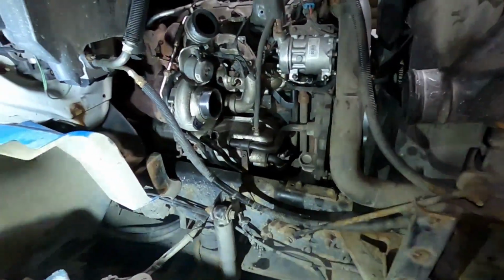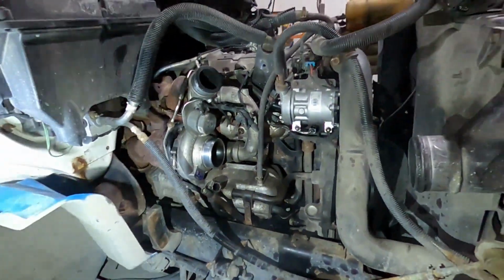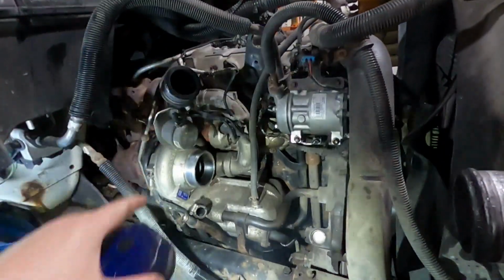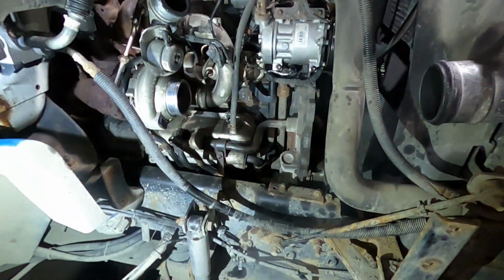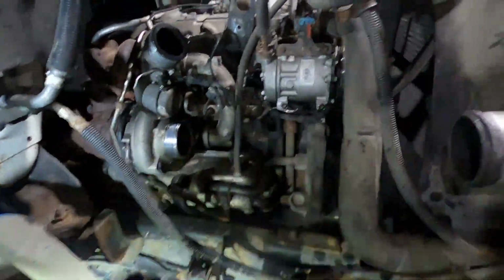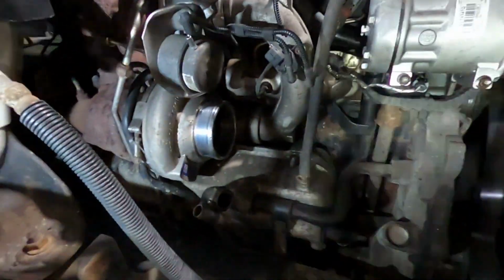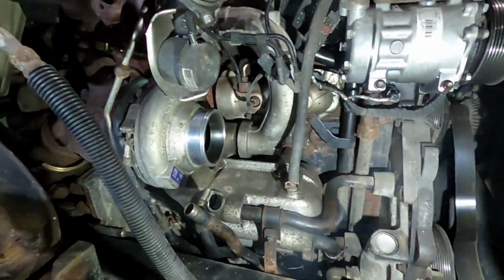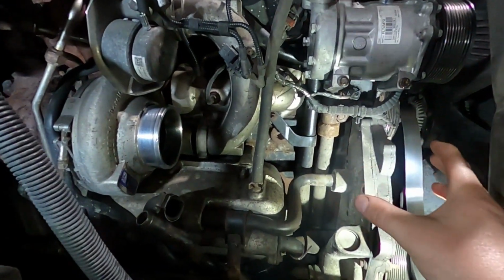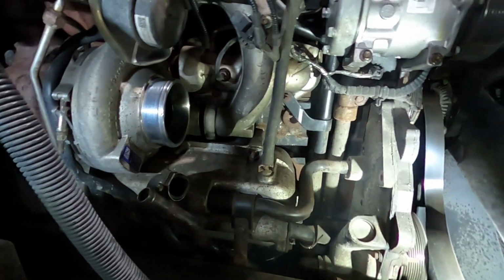Alright, so I got the fender off, and the air filter housing and bracket. Pretty simple, there's like 4 bolts there. The fender's easy, 2 bolts here, 2 here. I took that bracket off, so now you can kind of see the beast. I also took the alternator and alternator bracket off, so you can get to the front tubing.